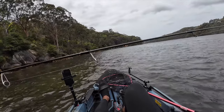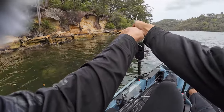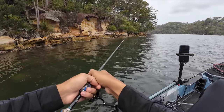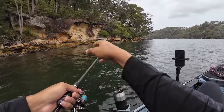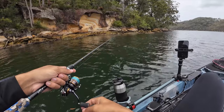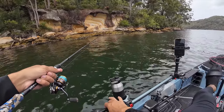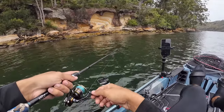It happens. Nice looking area here. Got some boulders. Got some waves, got some wash, got some oysters. There's just everything you need here. I think right up against that rock wall there, we might find something in there. Let's see how we go. At this stage, there's nothing hitting it. But we'll keep a close eye out.